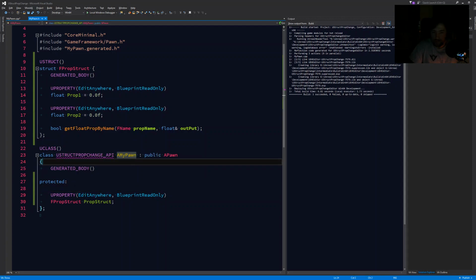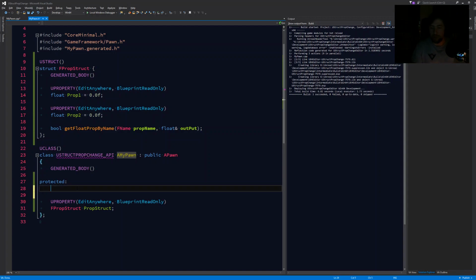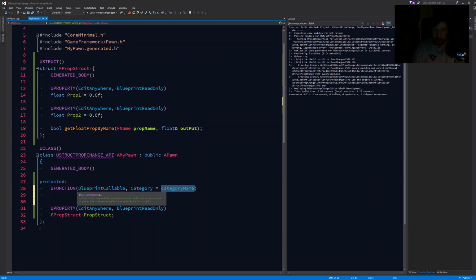Now let's create a method which will operate on our pawn, which is fine, and it will just go ahead in this property structure, which we can give to it by value, and it will get the values by the name. Okay, so this will be a function, of course. I actually have a macro for this, which I called UFC, not the mixed martial art tournament, but the macro.